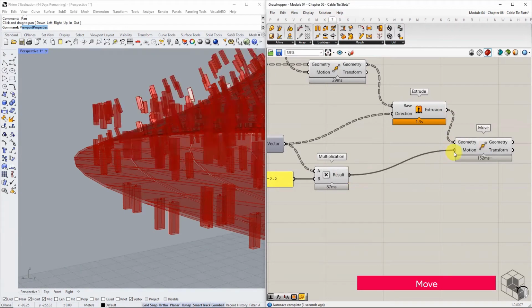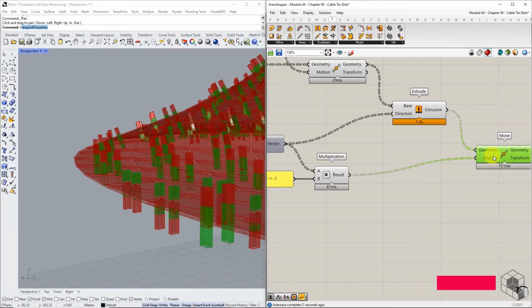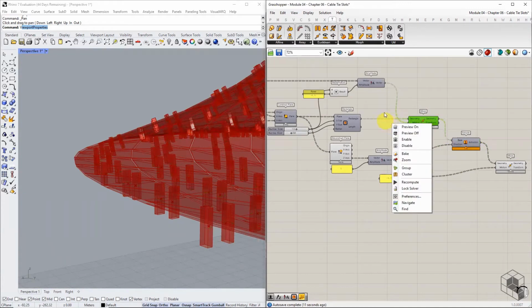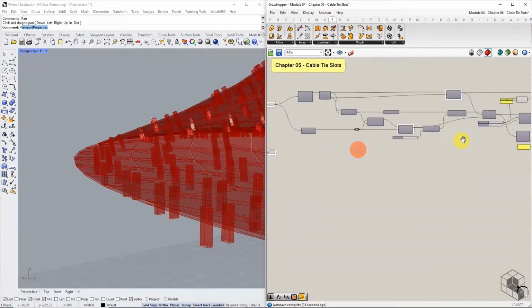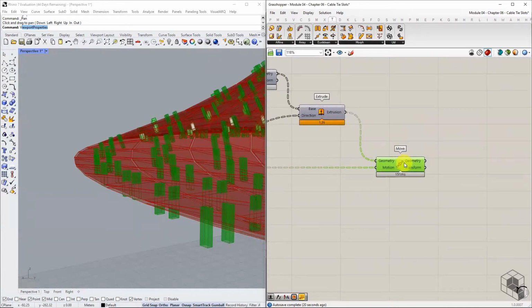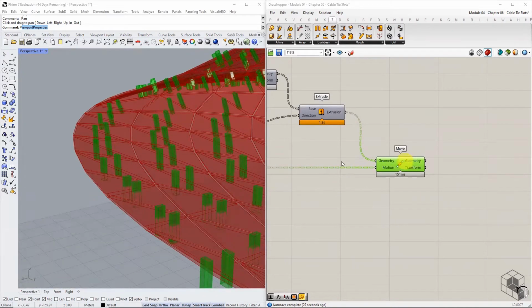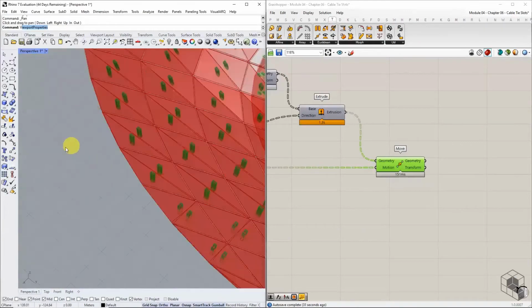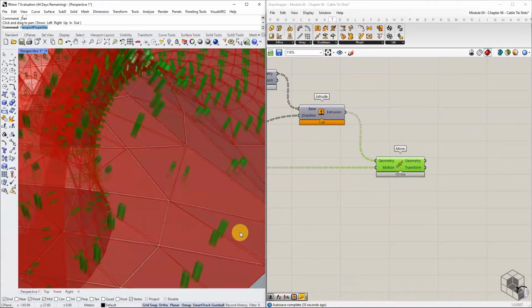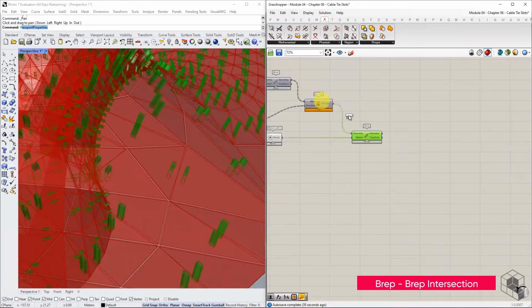And use it with the move component to translate the extruded geometry. We use these warp faces to intersect with the extruded rectangle. Bring B-reps intersection function into the canvas.